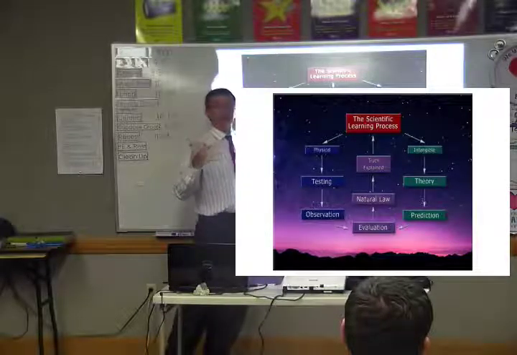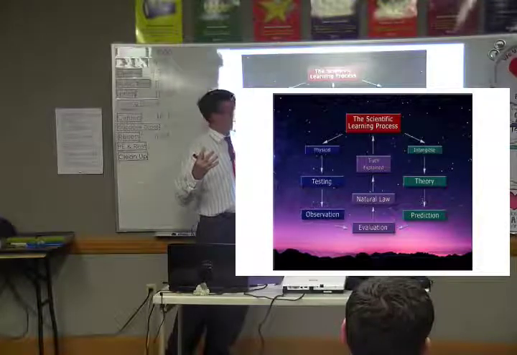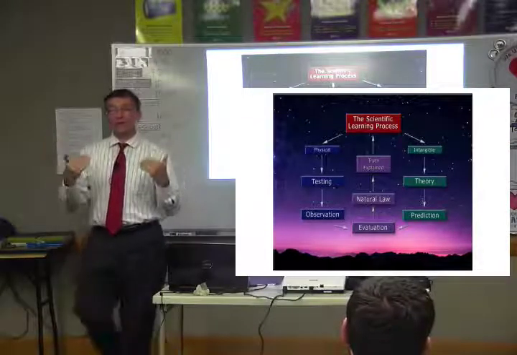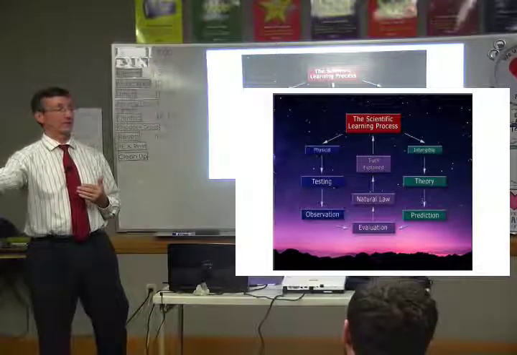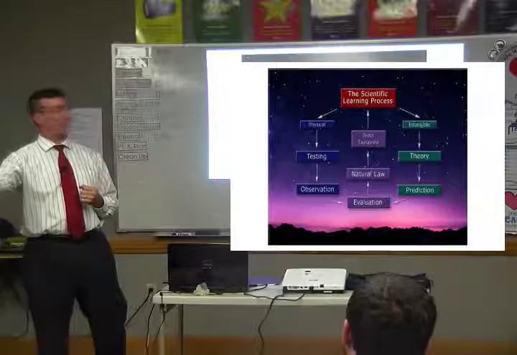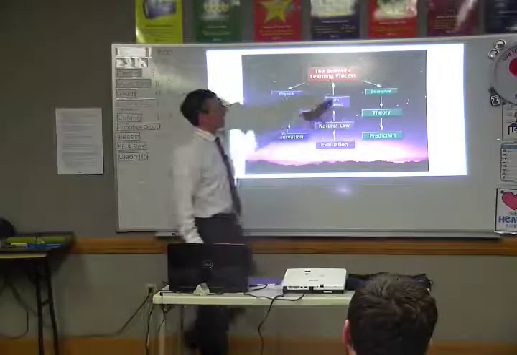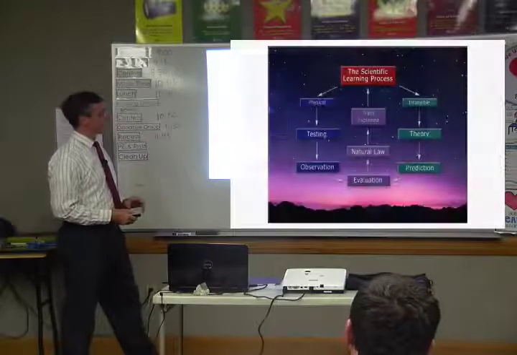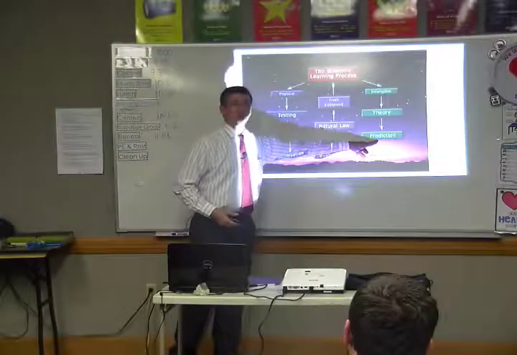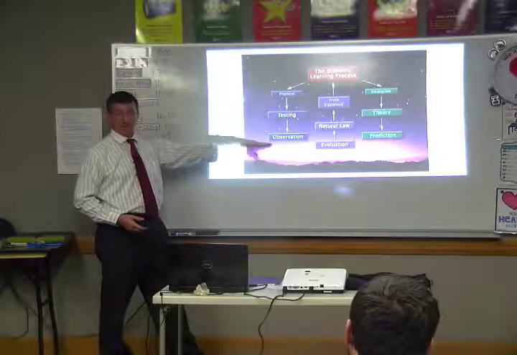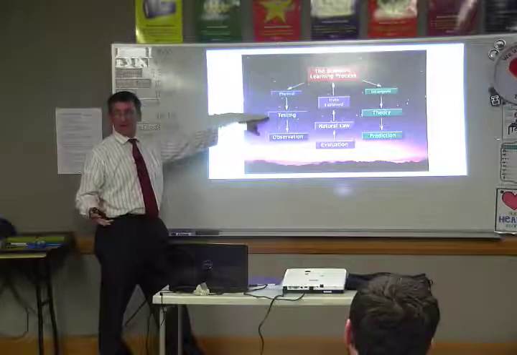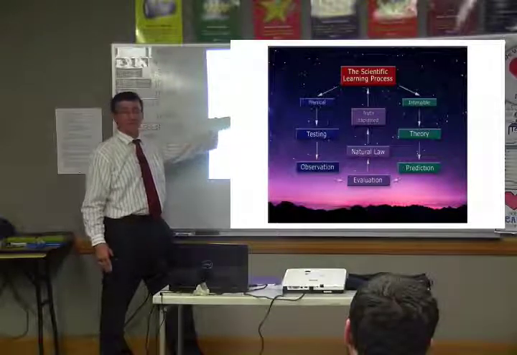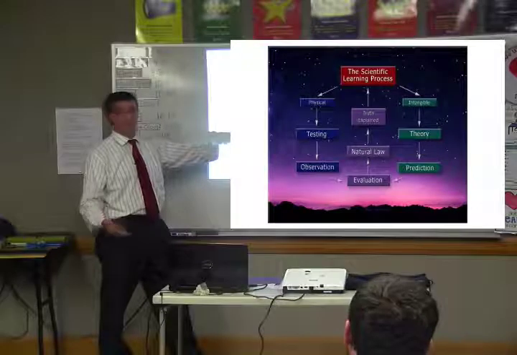We come up with an idea or a theory about how things work, and then we have to make a prediction. So if I understand this right, then I should be able to predict what will happen if I do this experiment. Does that make sense? Okay? So that's a really important part, and yet it is intangible. And so it's kind of over on that intuition side of things. Okay? But once we have the theory and the prediction, then we come back over here for testing and observation, and that's where we're doing the experiment, right? We're using our 5 senses as well as that 6th sense of logic and reason to test and observe and really figure out and measure what's happening.